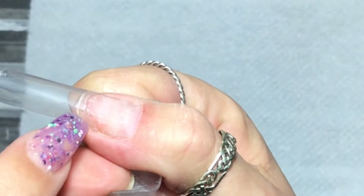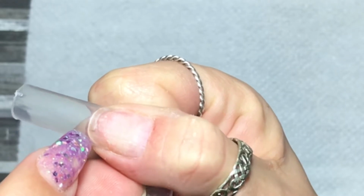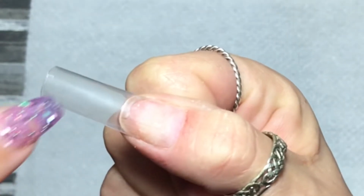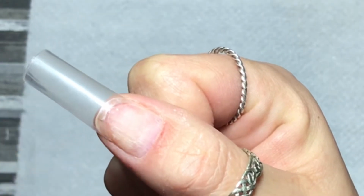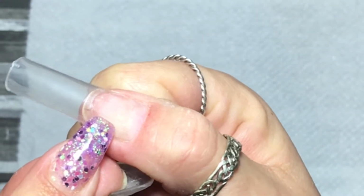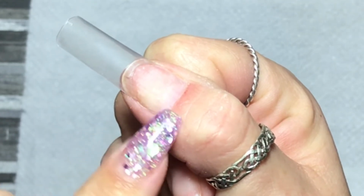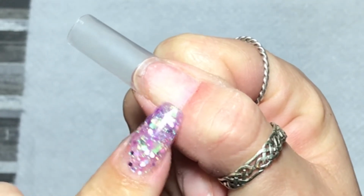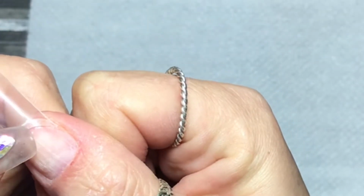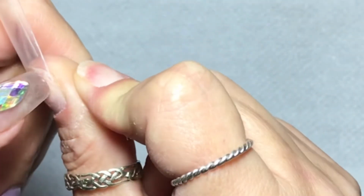Another wee tip is try to keep the tips as close to the edge of your nail as possible. This is only a platform. This is going to give you no strength whatsoever. So if you're putting your tip on away down here, you're only going to have this amount of room for your product, which is what is your strength. So that is no good. So get your tip as close to the edge of your nail as you possibly can. See, mine is a bit shorter at this side than what it is at that side.